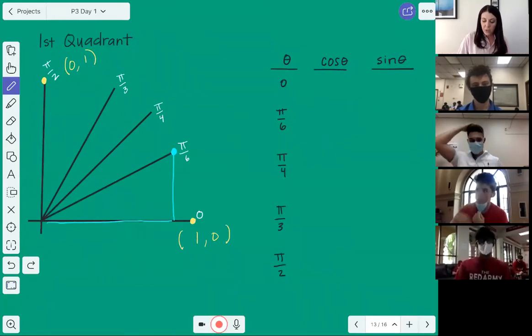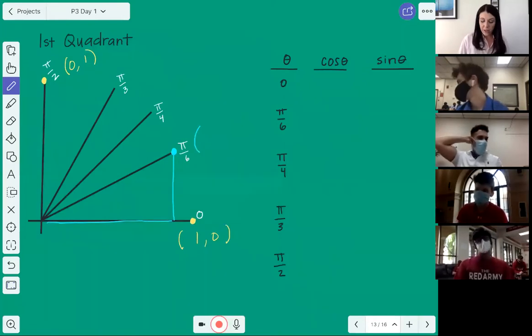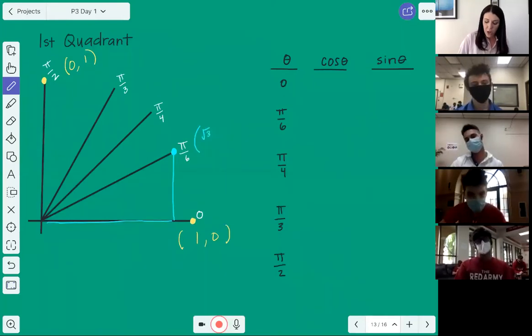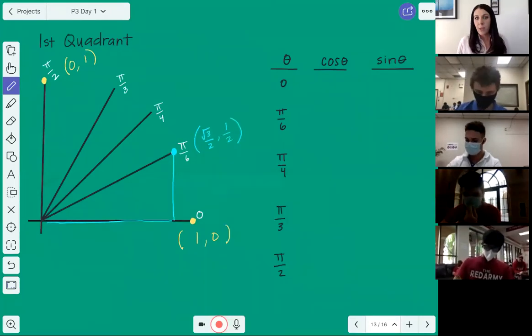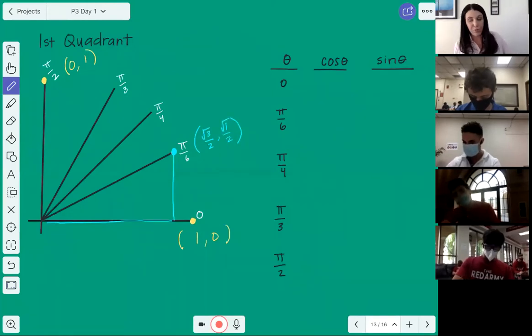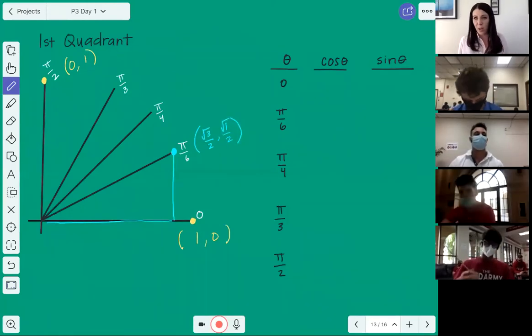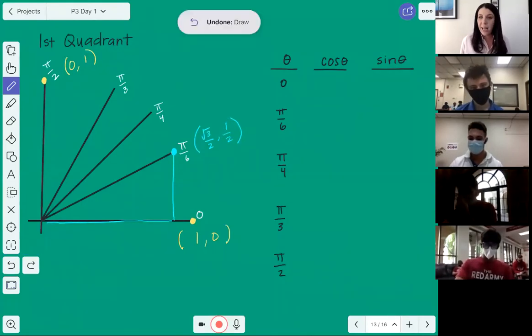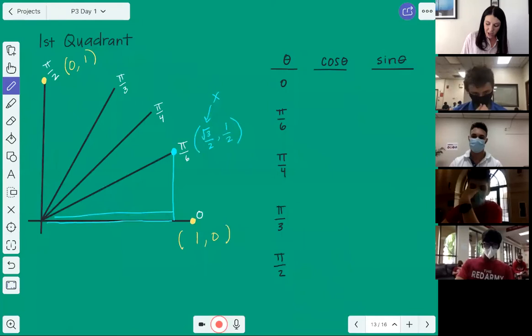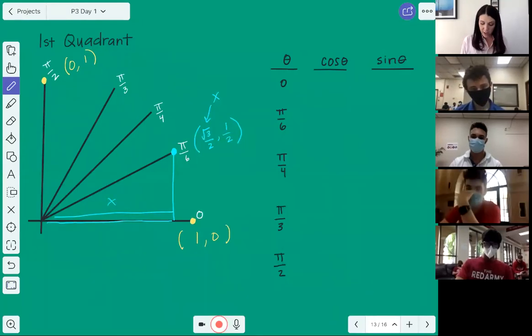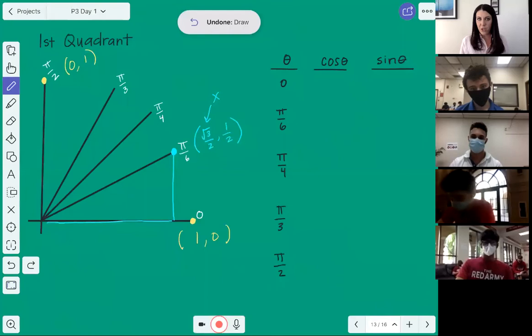So I have some special values that come from our special triangles, and I'm just going to give them to you: rad 3 over 2 and 1/2. Rad 3 over 2 is a bigger value than 1/2, right? That's another way to think about 1: it's the square root of 1. So rad 3 is bigger than rad 1, meaning the x component, represented by this length here, is the bigger x value. That's very helpful to remember and to think about visually.